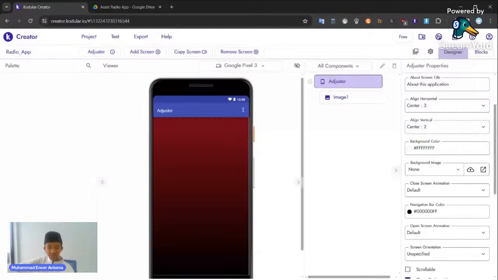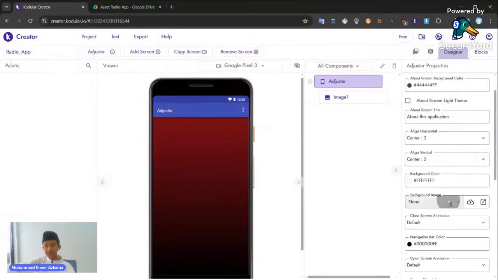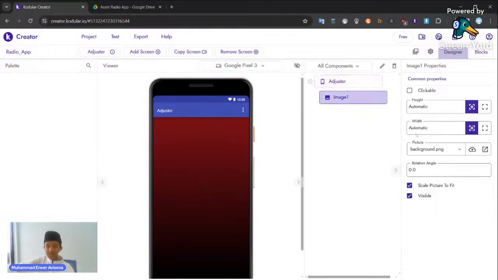So we don't use this for the background exactly. We use this background image and then background PNG. All right, it's fine. Now let's go to the next thing that we can use, poster PNG.